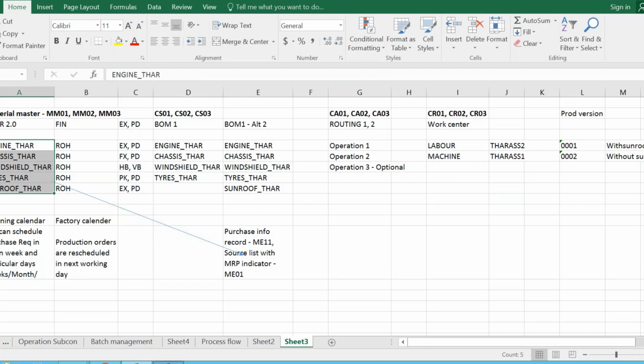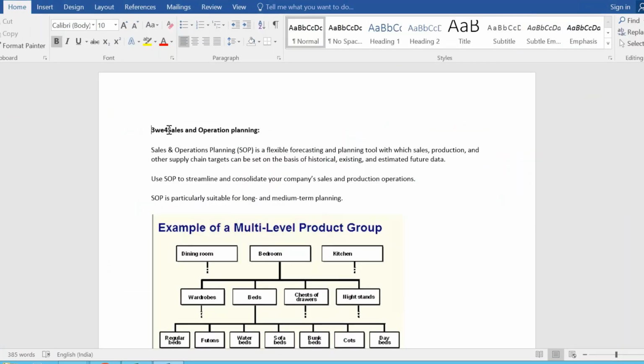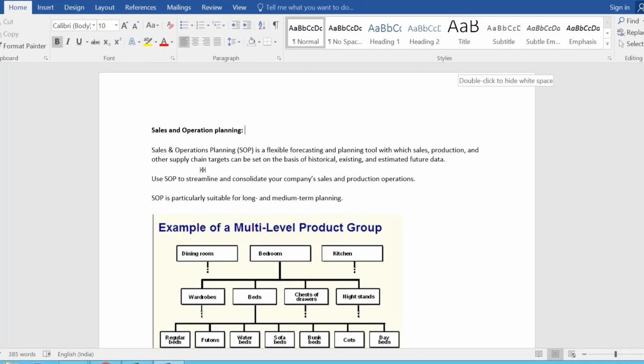Also, we have another process called sales and operation planning, the S&OP process, which is part of our demand management. Demand management can be done using sales and operation planning, or we can enter directly in the MD61 process. The goal is to get the forecast and get going with the MTS process, which is make to stock.